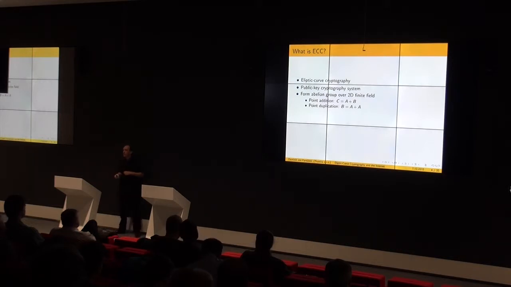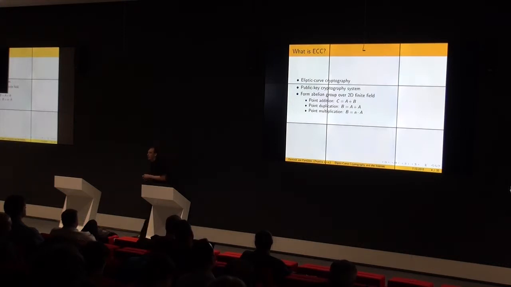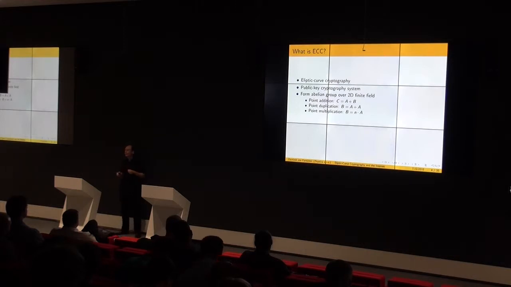So with these 2 operations, it's easy to derive the third operation, and that means multiplication of a point by a scalar value. Because we have point addition and we have point duplication, we can easily multiply any point by a given number. You just have to do it in several steps. For example, if you want to multiply point A by 7, you first multiply it by 2, then this duplication, you multiply again by 2, and you get 4 times A. You add to it 2 times A, and you add to it A, and there you go.